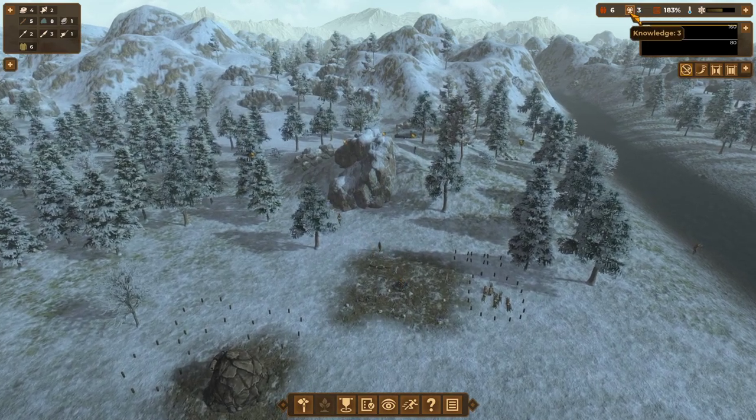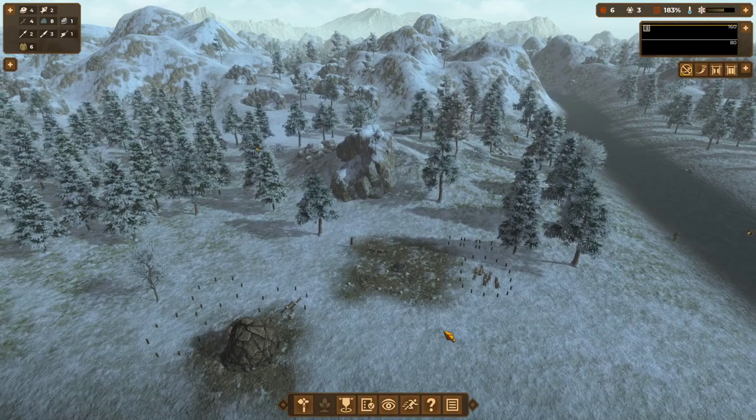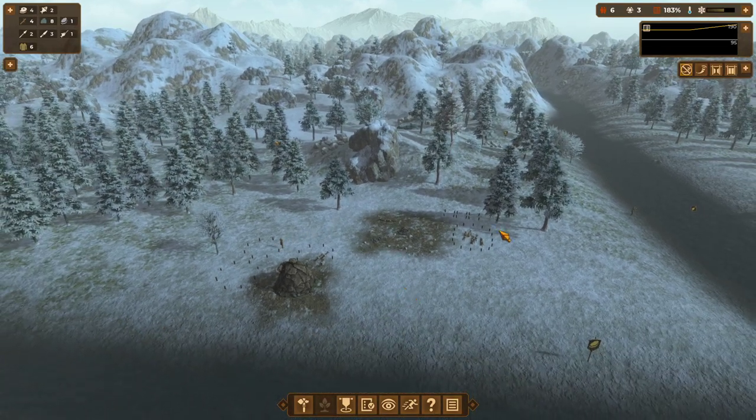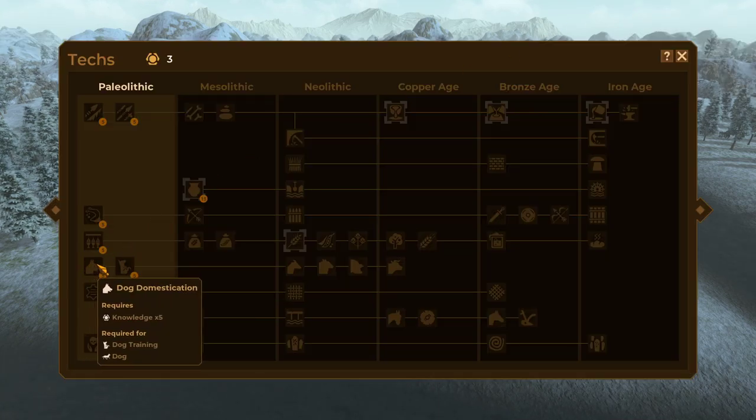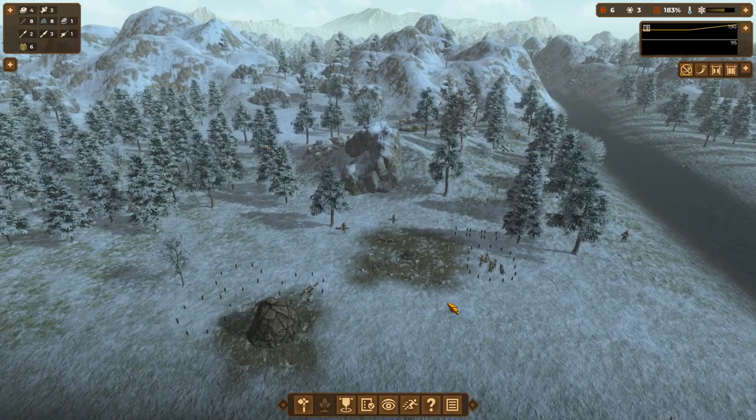Okay, so what do we want to start off here? How do we want to start our game? I think it would probably be wise to start off with the food dryers. That would alleviate the burning of fuel. That's a typical starting play that I'll do. The other starting play I'll do is dog domestication, dog training right away. That can be useful for hunting early game. I think I like the food dryer play, though. I think that's good.